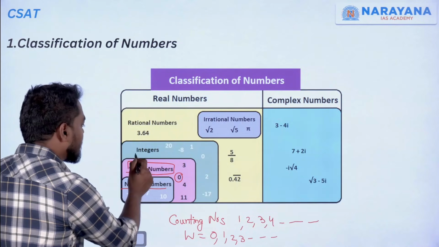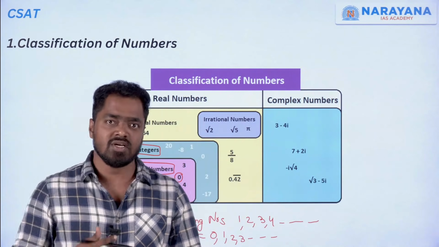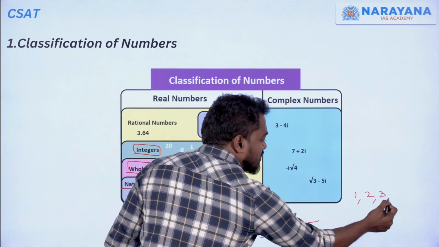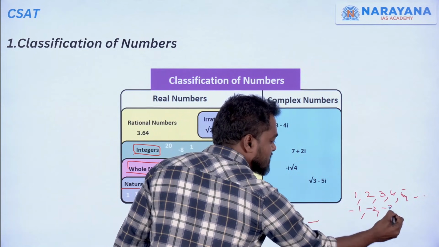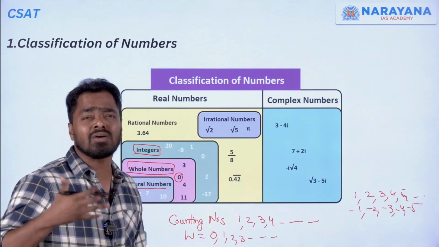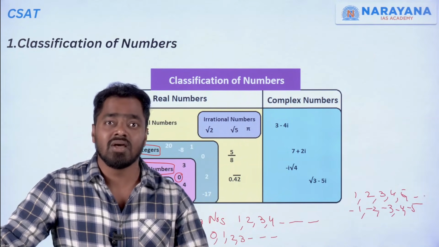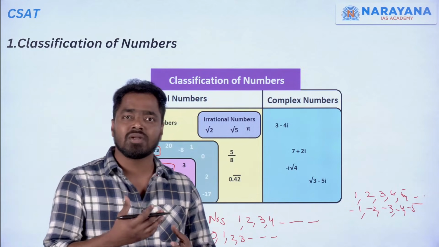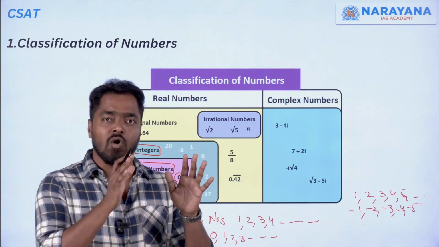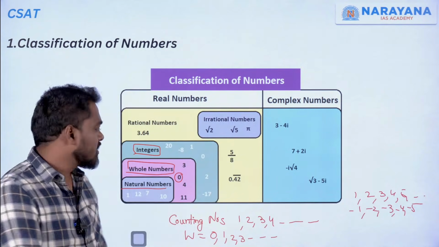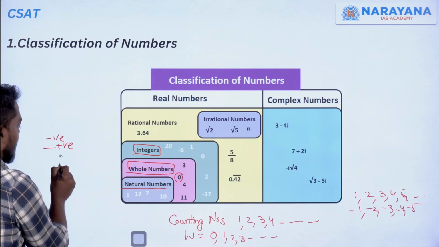The next set of numbers is integers. For every single number there is a negative counterpart. Natural numbers are 1, 2, 3, 4, 5, 6 and so on. The negative counterparts of these numbers are -1, -2, -3, -4 and -5. So what is the meaning of a negative number? If you want to measure the distance of an object, you need a positive number. In a similar fashion, if I want to tell the temperature of Siberia, which is below 0 degrees centigrade, there you need negative numbers. So if you combine all the positive numbers, 0 and negative numbers, you will get integers.